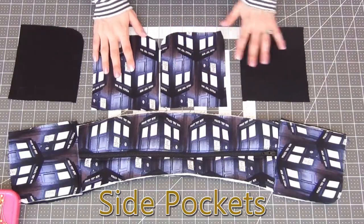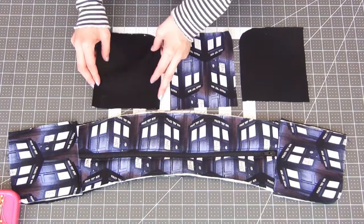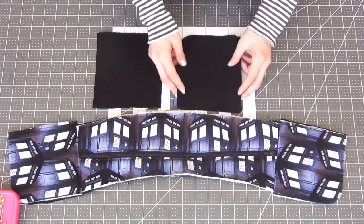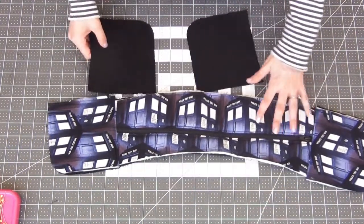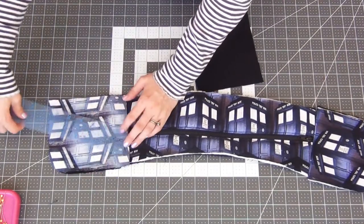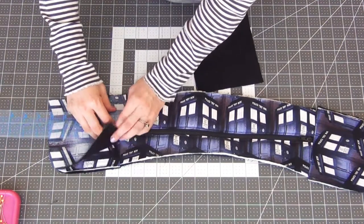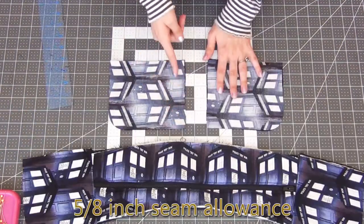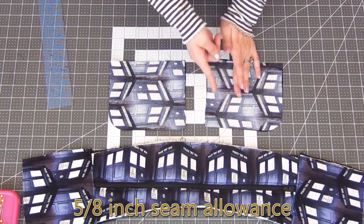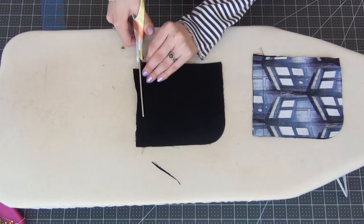Grab your side pocket pieces next and lay the lining and the fabric right sides together. I'm going to line one up with the side gusset, and I'm just going to measure down to the top of that fold to figure out my seam allowance. I'm going to sew these short sides with a 5/8 inch seam allowance from what I measured. Go ahead and cut off half of this seam allowance.